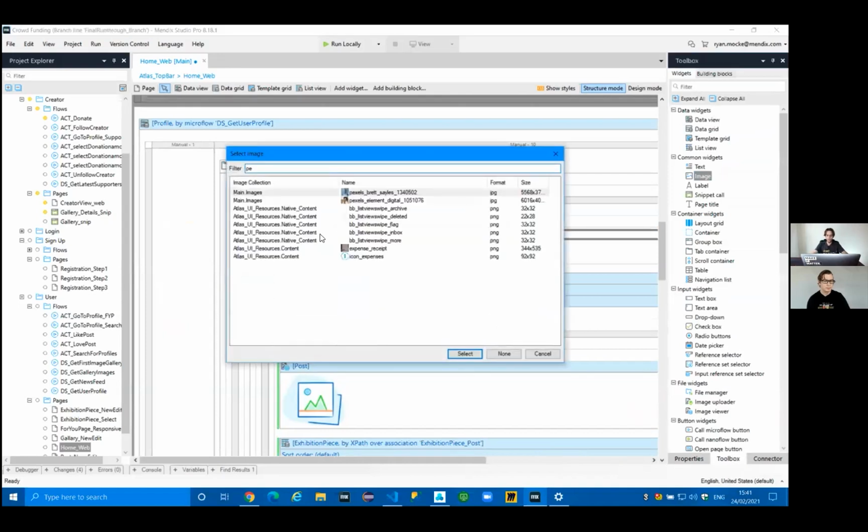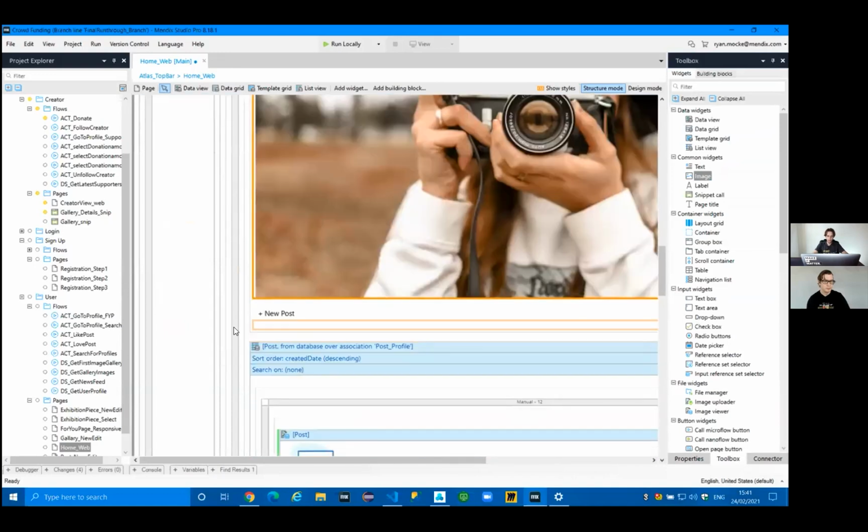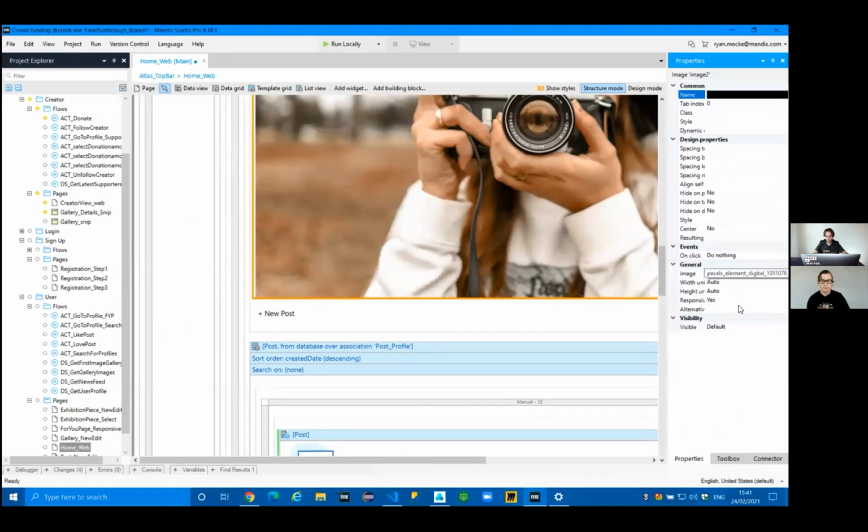Just do the nice stock image I got, beautiful. Right, so before we carry on, let's just set the height here so it's not massively big. 100 should be fine. Again, we just want the corners rounded and the rest should be fine.